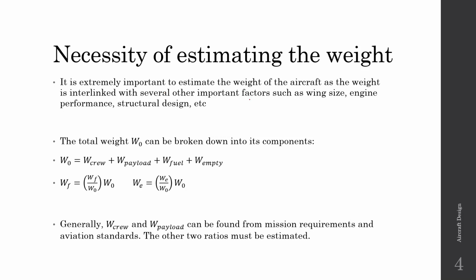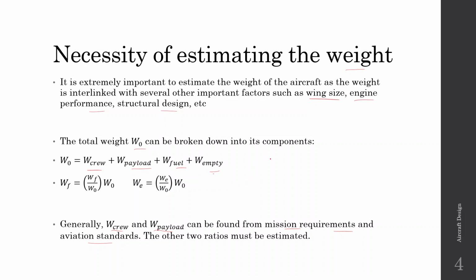So as you know, it is important to estimate the weight of the aircraft, because everything else such as wing size, engine performance and structural design depend on the weight. So as you know, the total weight can be broken down into the weight of the crew, the weight of the payload, the fuel and the empty weight. The empty weight is the structural weight. And you know that generally the weight of the crew and the payload can be found from mission requirements and aviation standards, and the other two must be estimated. So the weight of the fuel and the empty weight.